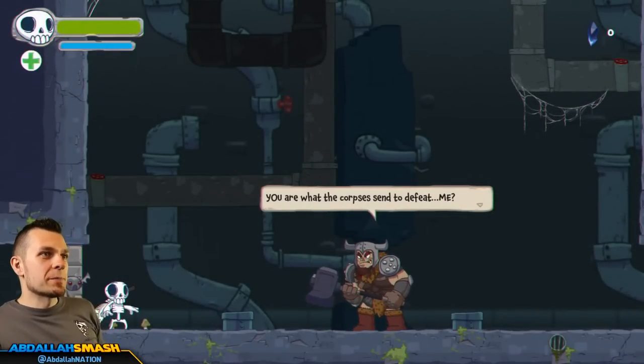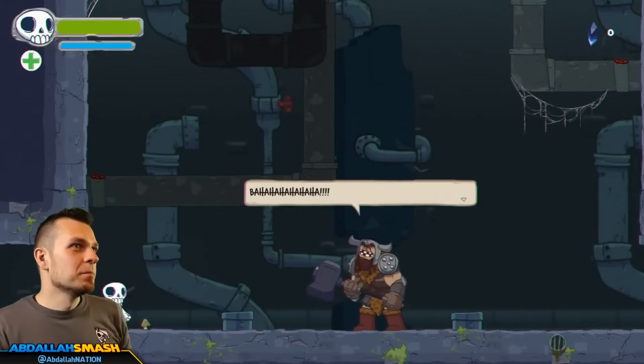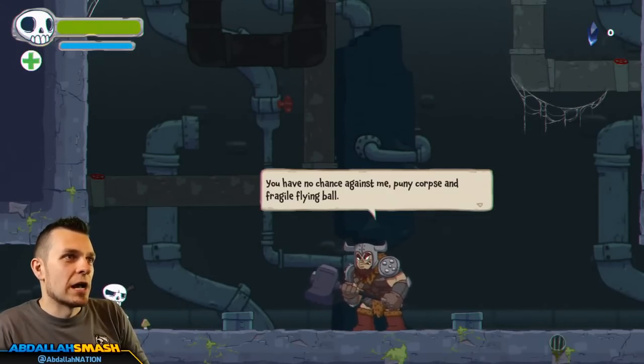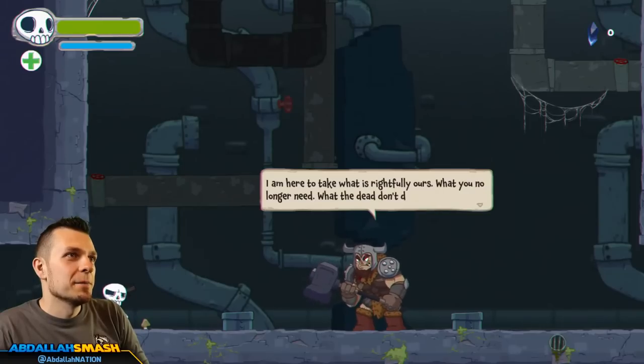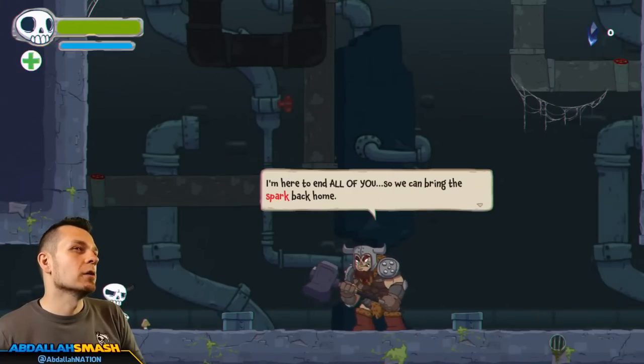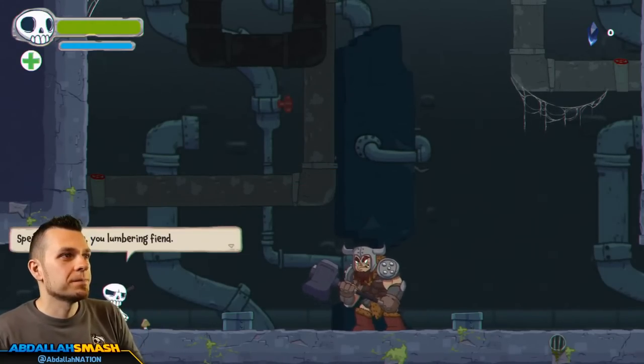Whoa, here we go. Chapter boss. Oh, you are what the corpses send to defeat me? You have no chance against me, puny corpse and fragile flying ball. I'm here to take what's rightfully ours. What you no longer need. What the dead don't deserve. I'm here to end all of you so we can bring the spark back home. Time to die for good, foul creature.